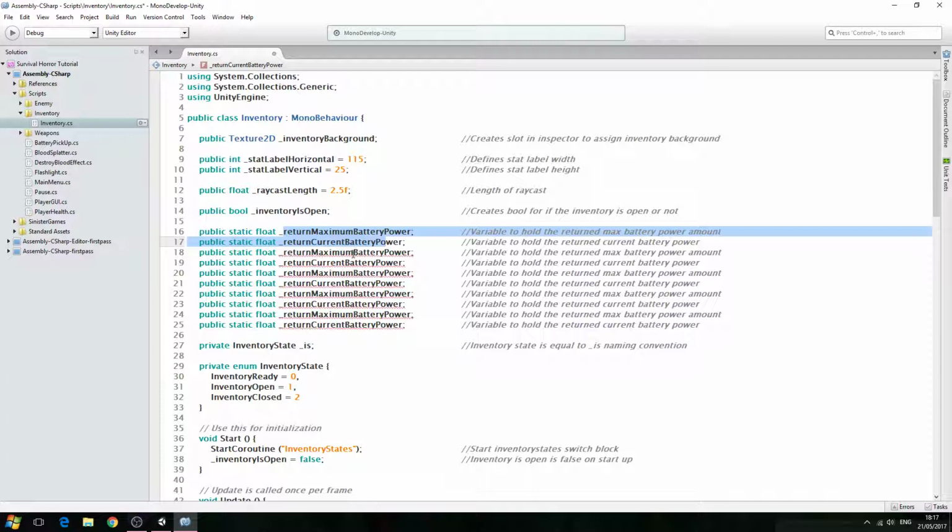So we need to do this for all our stats, so we'll change battery to player health.